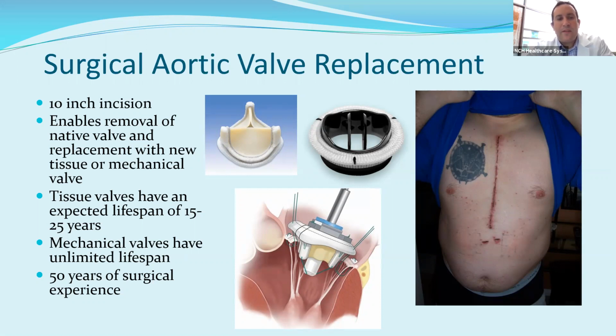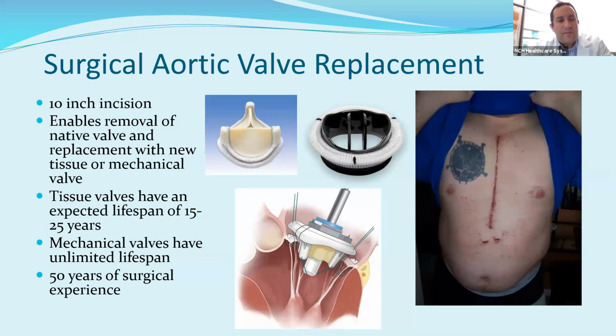We can replace the valve with a tissue valve made out of either a pig valve or a cow valve, which is actually tissue made from the pericardial sac of a cow and sized to fit a human heart. These can be sewn into the valve space after cutting the valve leaflets out, and it can work like a human valve for a prolonged period of time. We can also replace them with metal valves. We call them metal valves. In reality, they're actually made of a material like Kevlar, which is almost a hard plastic and allows it to move without any real resistance against the valve.